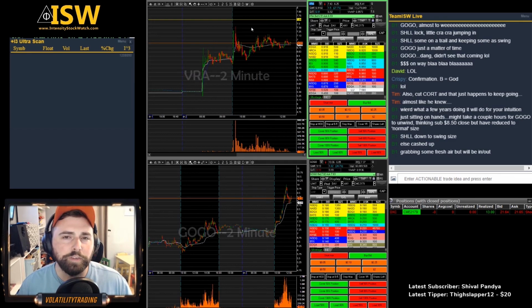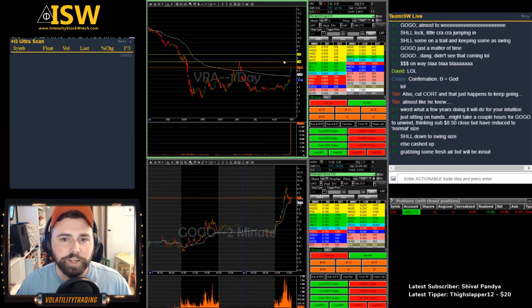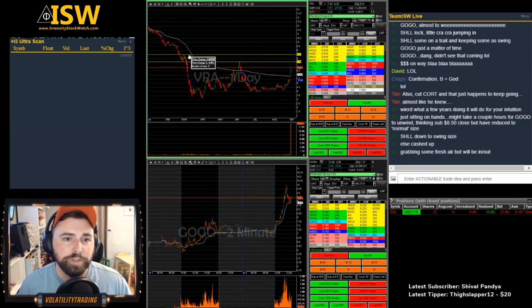That was also a little bit of a lower float, so that's why I was being a little bit more careful with it. This was a line right off the daily, as you can see. Got used as resistance here as well as support over here. So I was pretty stoked about that area being used as resistance again, and I was okay playing it up to that next level. And unfortunately, we just didn't get there.